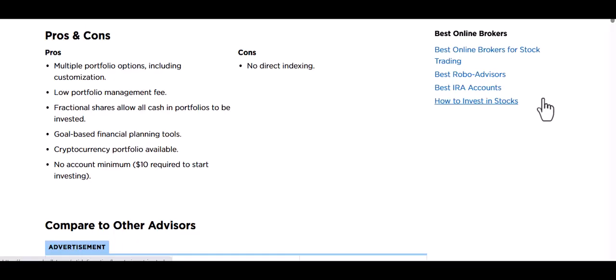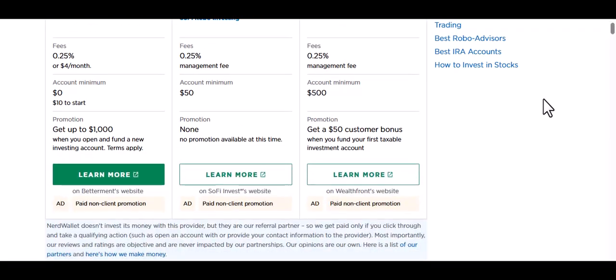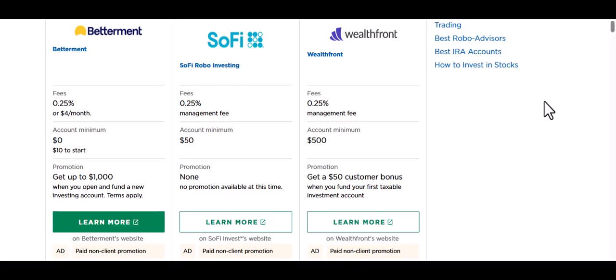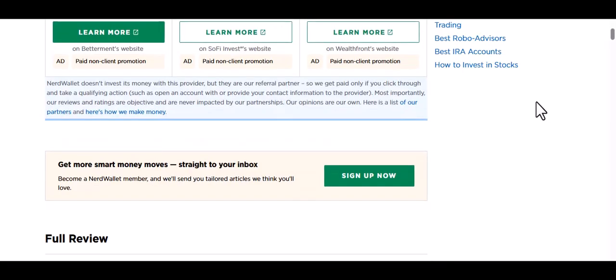Betterment's core portfolios are a fantastic set-it-and-forget-it option, but flexible portfolios give you the power to adjust the asset class weights to match your personal beliefs and market views. You can increase your exposure to tech stocks, tilt toward value, or even add more bonds if you're feeling a little cautious. This is a game changer for those who want a more hands-on approach without having to manage every single trade themselves. So, how do you do it?